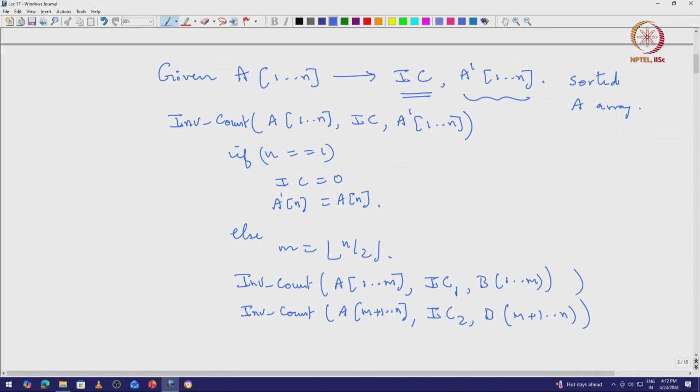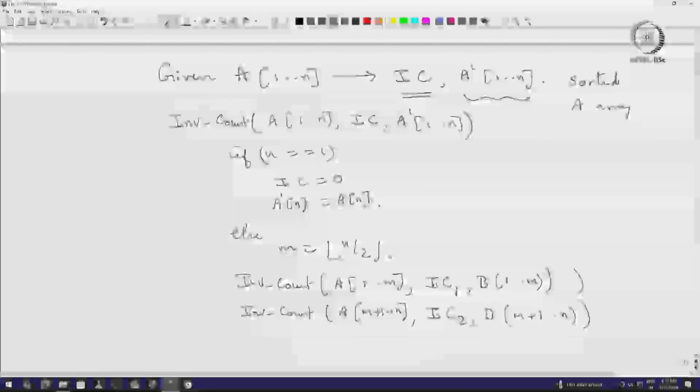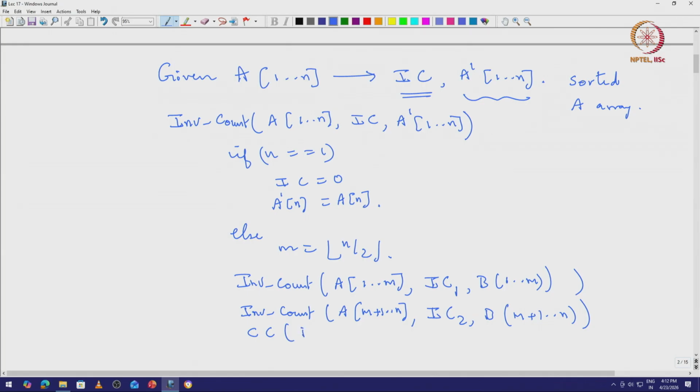So, all I have to do is the following: cross count of B 1 dot dot m, B m plus 1 dot dot n, let this give the cross count CC.